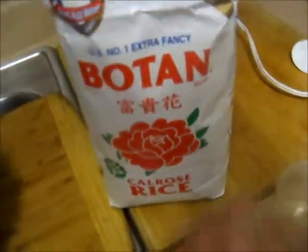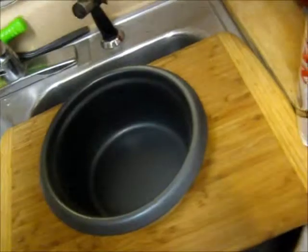Okay, so we're making some rice. We're going to do 3 cups. Let's see the little rice.